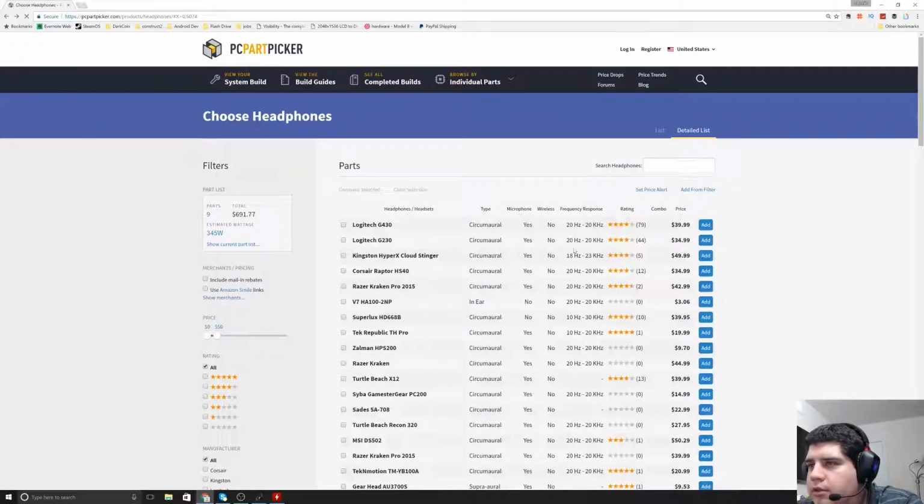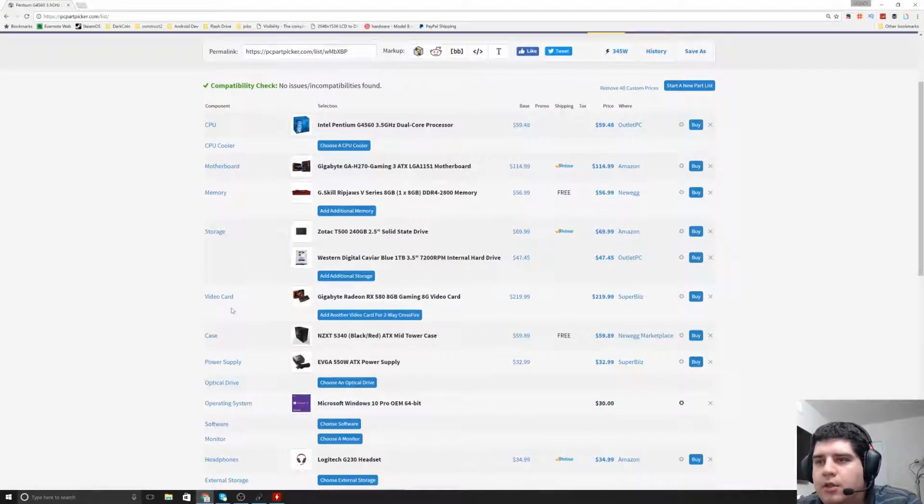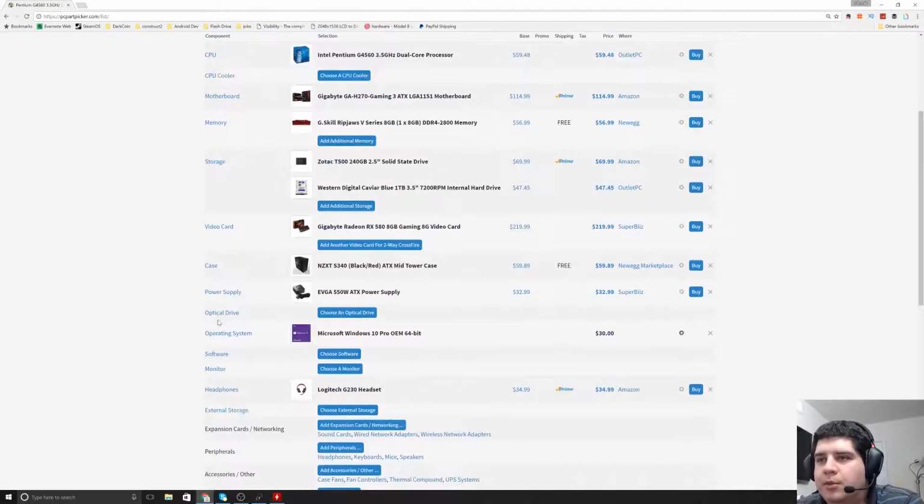Okay, let's see. And it's got 4 out of 5 star reviews on PC Part Picker. So these review ratings are actually on PC Part Picker, not from any other external sites. So maybe they're a little bit more trustworthy than, say, Amazon, where you know people are being sent free product and just hammering out these little Amazon reviews. There was a study where they found that people who are given free product to do Amazon reviews are more likely to be slightly skewed on their review opinion.